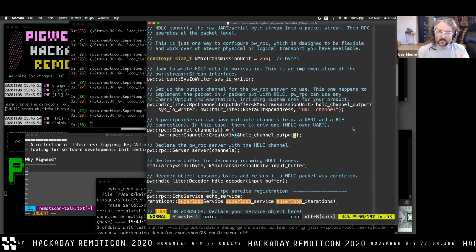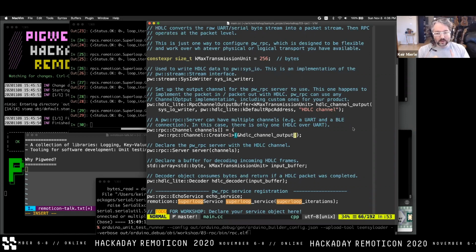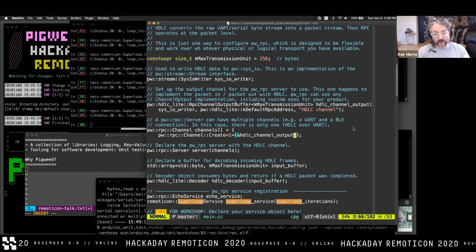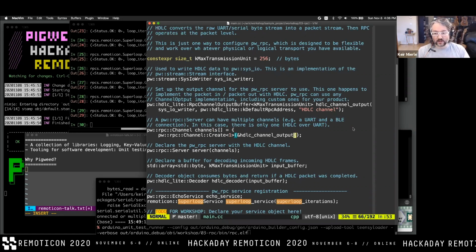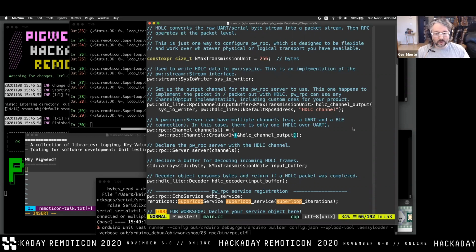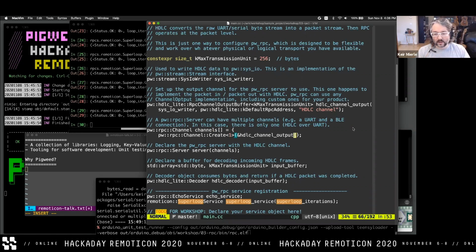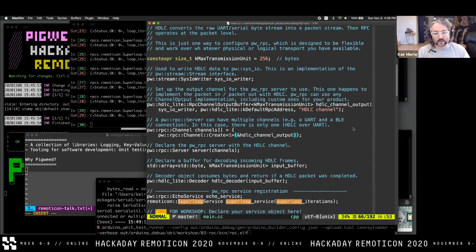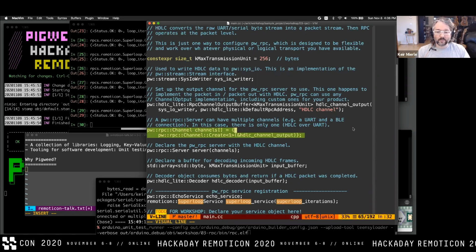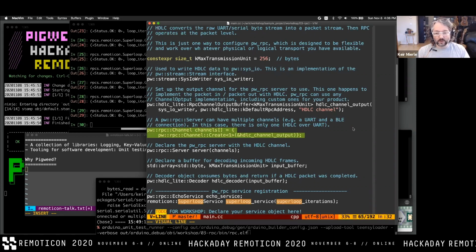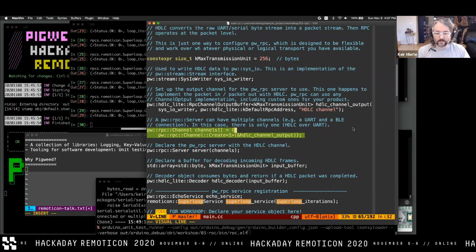So additionally, some devices will have multiple channels. So maybe you have a UART that you want to do RPC over, but you also have a SPI bus, and maybe there's even a low-speed Bluetooth connection that you also want to run RPCs over. So PW RPC supports simultaneously having RPCs from all of these sources, where each one of them is a separate channel. So that's what this would let you do. In this case, there's just one channel, which is HDLC over serial, and so that's it.